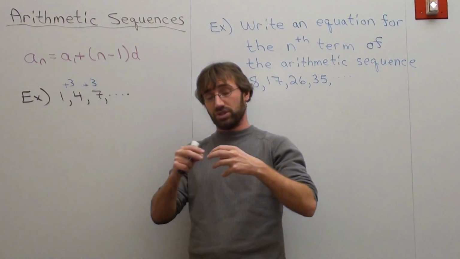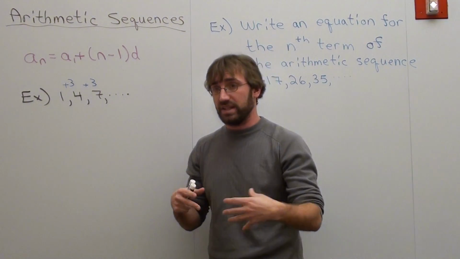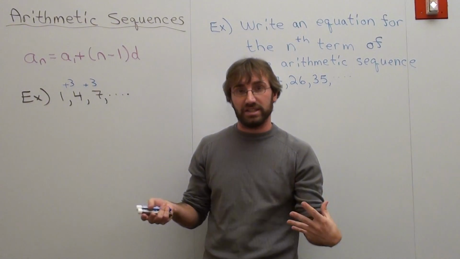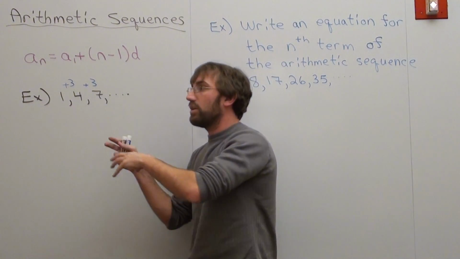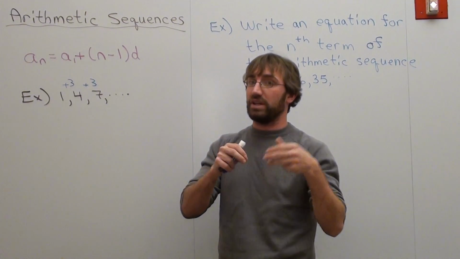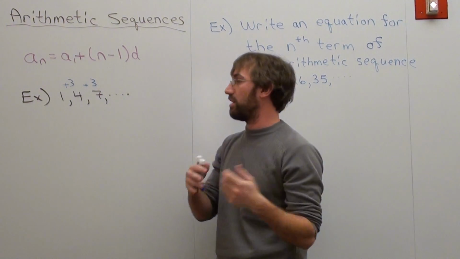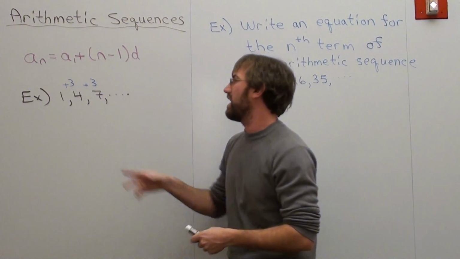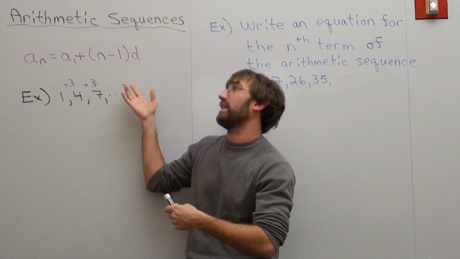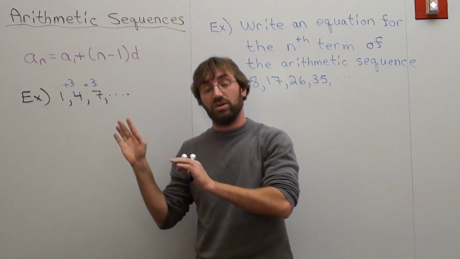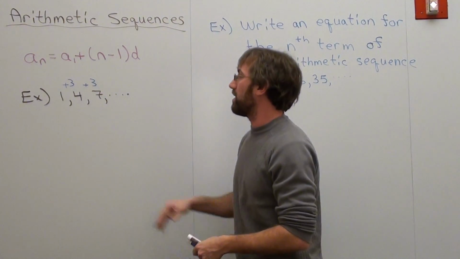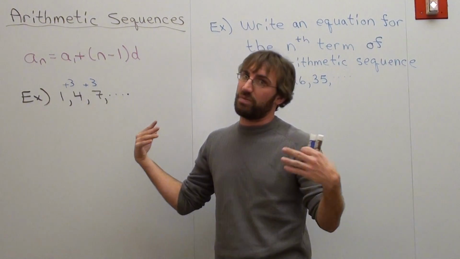What we're doing is something called an arithmetic sequence. Basically, it's a pattern of numbers where you're adding or subtracting the same number repeatedly to get the next number. So as long as I keep adding 3, it's an arithmetic sequence. Now if I add 3 here, and then I choose to add 5 or 6, or something different, then it's no longer an arithmetic sequence. But as long as I follow a pattern, it's an arithmetic sequence.